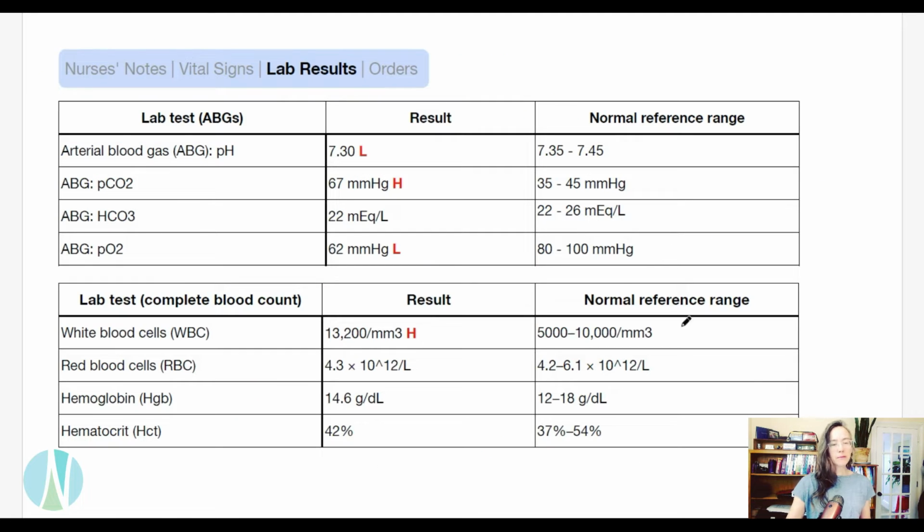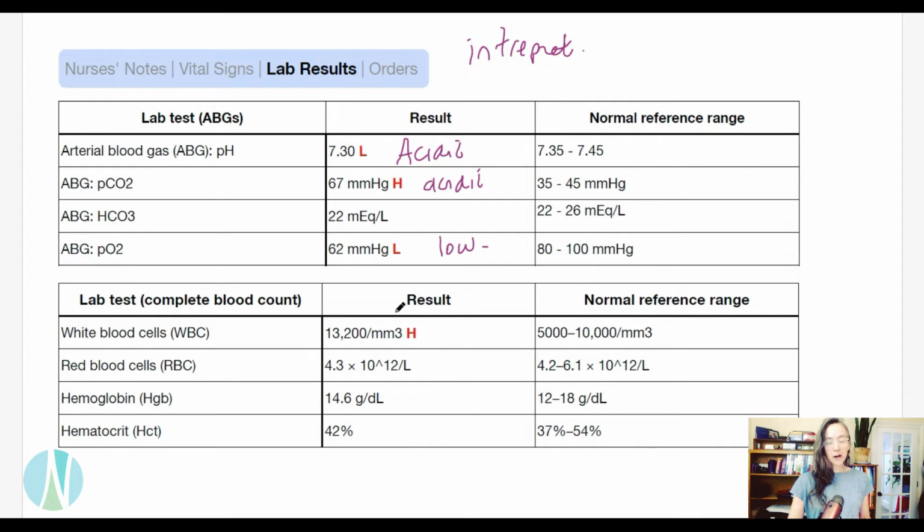And then when we look at the labs, we know that the respiratory therapist was in to get ABGs. The pH is 7.3. Now, what I want you to do is interpret labs. What does it mean when it's high or low? They're not going to care about you memorizing lab values anymore. They just want to know, can you interpret them? Well, if it's low, that means the blood gas is acidic. And the CO2 is high. It's 67. That's pretty high. So that's also making the blood acidic. HCO3 is normal, and then the O2 is 62, and it's supposed to be between 80 and 100, so that's pretty low. They're not really getting the good oxygen that they need.